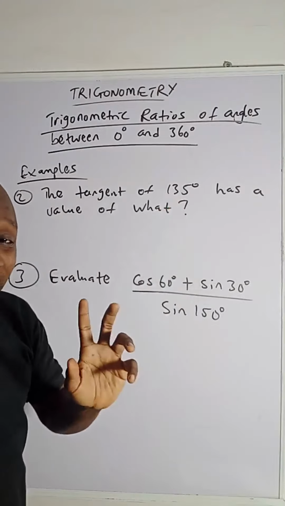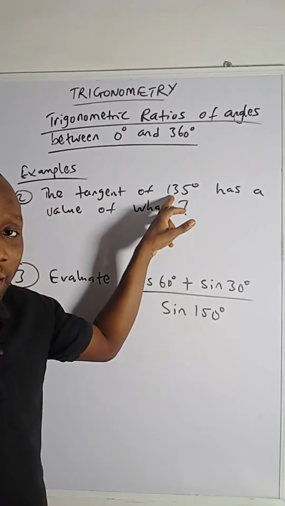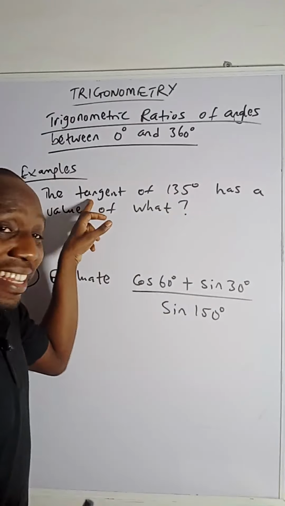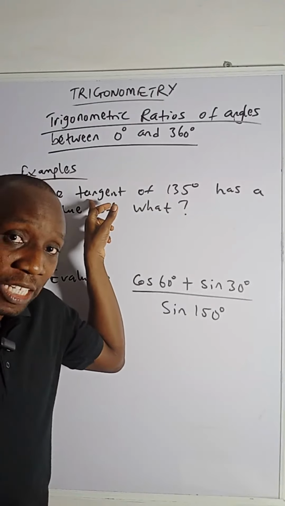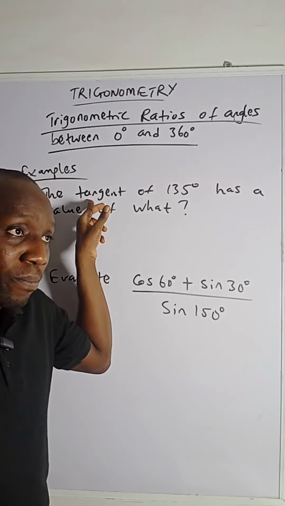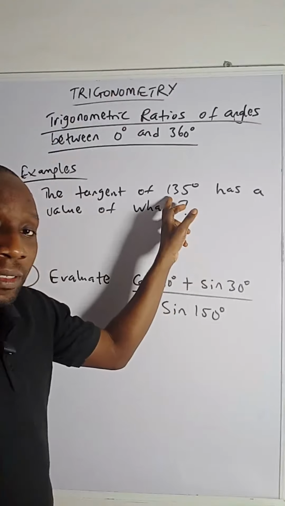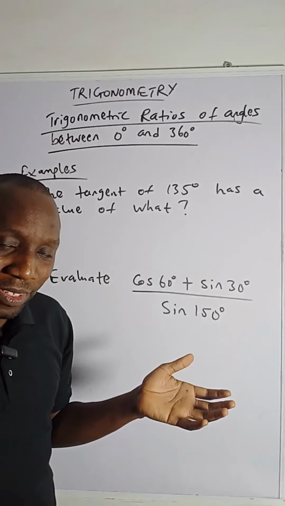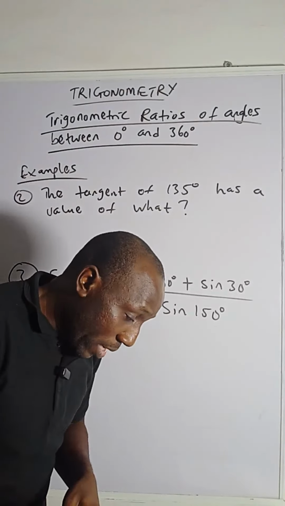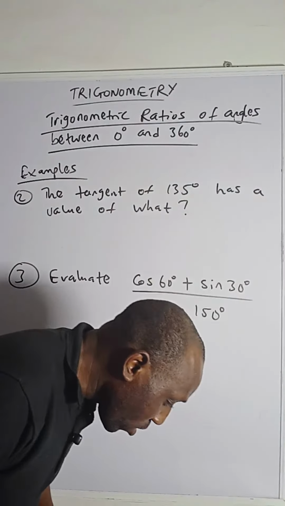Before you get me the answer here, you must know the quadrant that it lies in. That's the first thing. The second thing is whether tan is negative or positive in that quadrant. If it is not positive, your answer will be a negative value. So 135 degrees, where does it lie? First, second or third? Second, right? Somebody said -1.